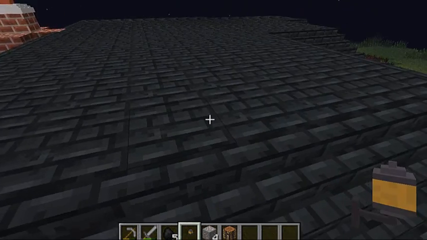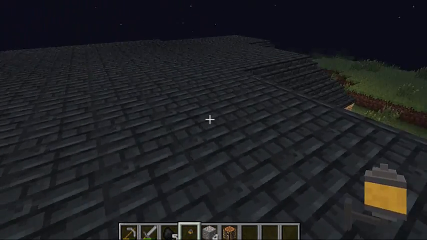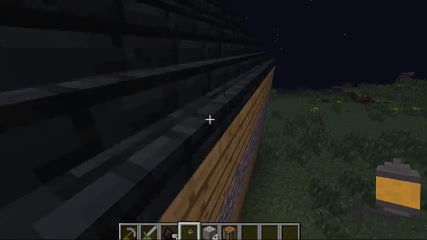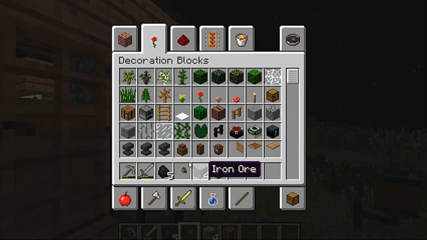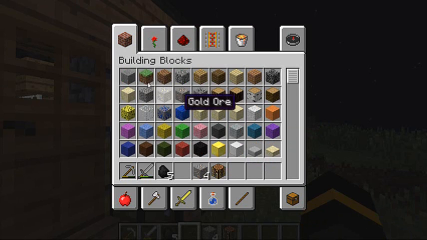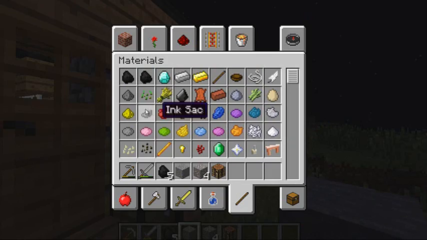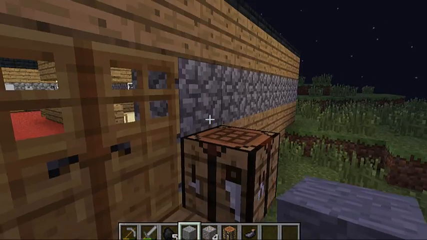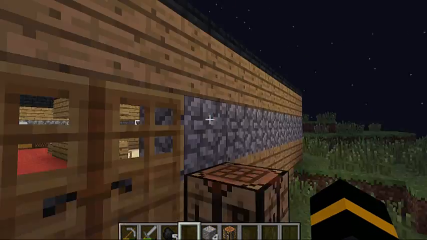Now next up we have the roofing. You're probably looking at this like, it's almost like nether brick, except completely black. Well, that's because it is nether brick, but completely black. But you don't craft it using nether brick. Instead, you have to have 1 stone and an ink sac, I believe. Oh no, I got rid of the lights. Oh, whatever. So you need 1 stone and 1 ink sac, and you get 6 roofing blocks.